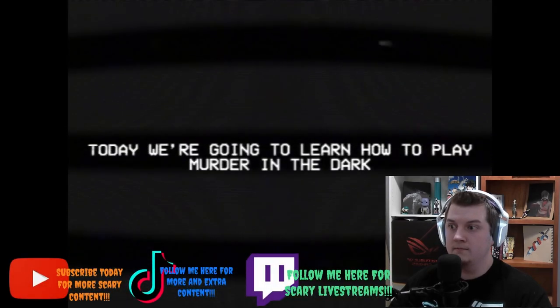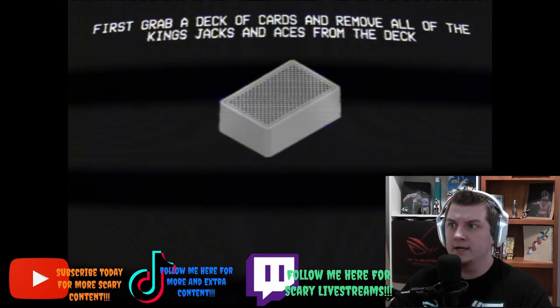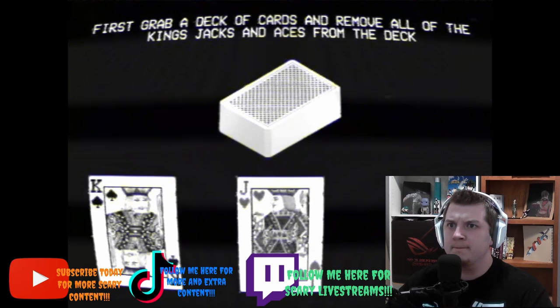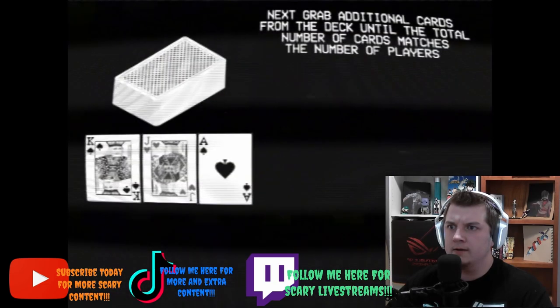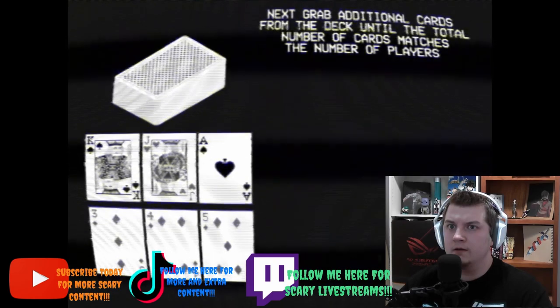Okay. Today we're going to learn how to play Murder in the Dark. All right. First, grab a deck of cards and remove all the kings, jacks, and aces from the deck. Then separate out one of each card. Next, grab additional cards from the deck until the total number of cards matches the number of players.